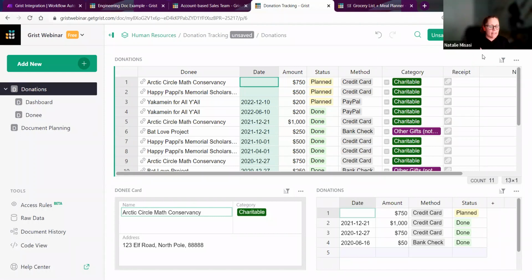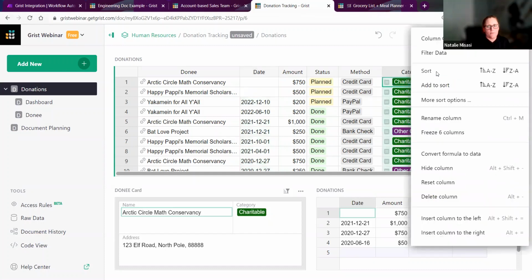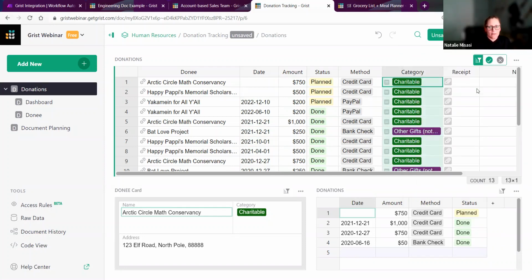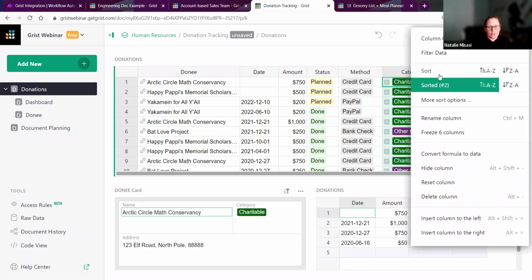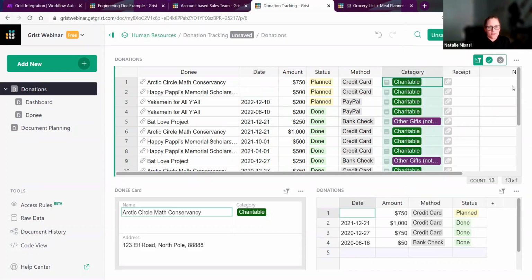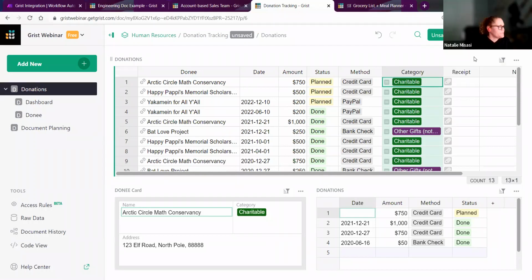Now, if you wanted to add a second sort, you could. Again, do the same thing. Click that little arrow icon or right click, and you have the option to basically override the existing sort, or you can add to that sort. So then we could add another sort that just sorts after our date. So the only ones you really notice are when the date's the same and it changes. And so you can add a sort that way.